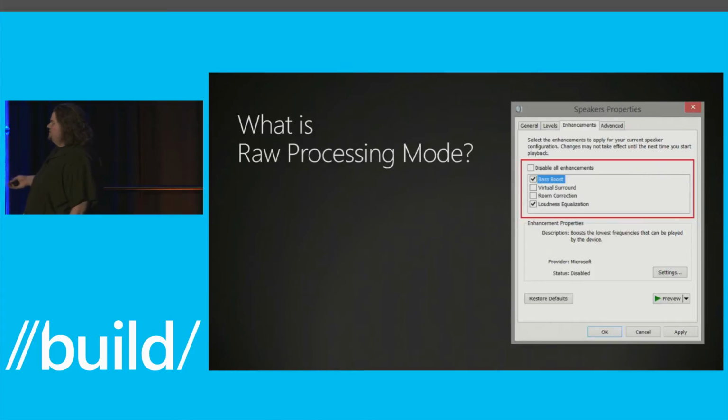This could be Dolby support, loudness equalization, bass boost, all that kind of stuff. If you're trying to create a really low latency audio app, every one of those that exists on the user's machine can negatively impact the performance of your app. So when you set raw processing mode, what you're telling the audio driver is bypass all this. Forget all those things exist and get me straight to the audio card. It allows you to remove a lot of that extra processing that might exist in the audio pipeline.